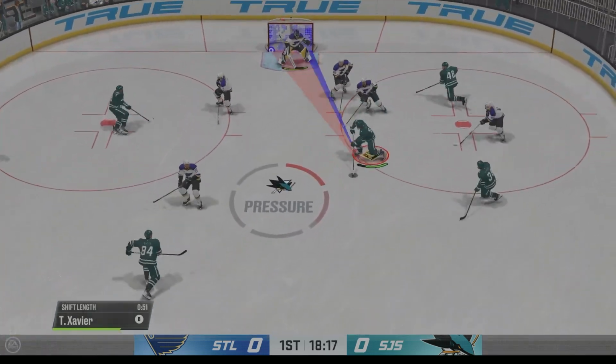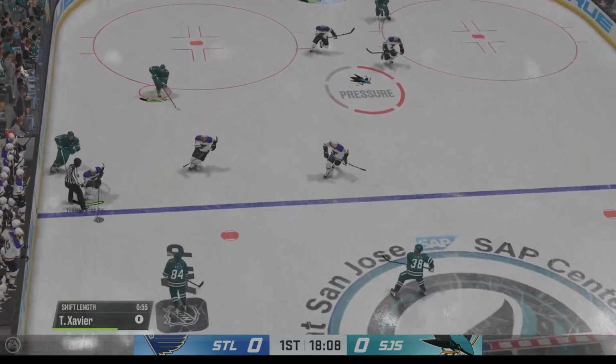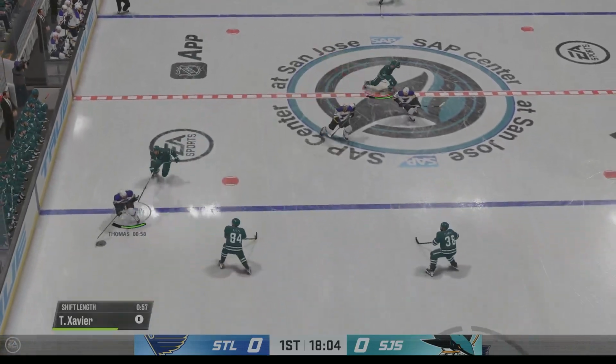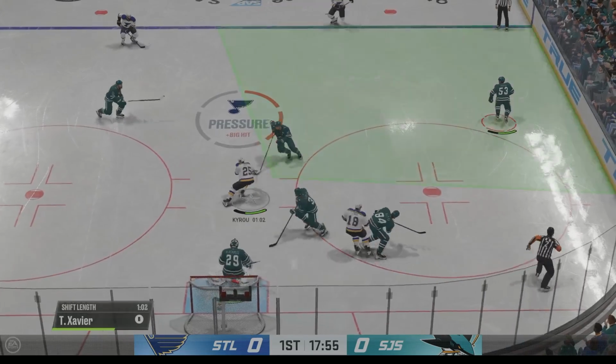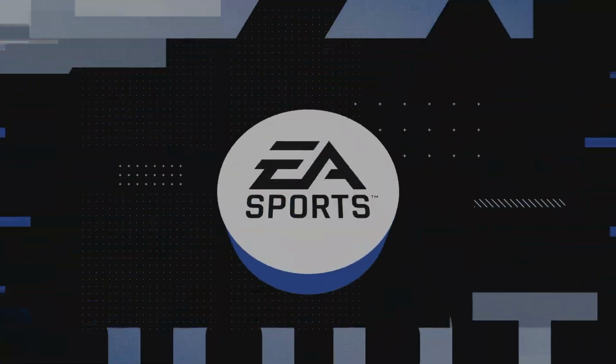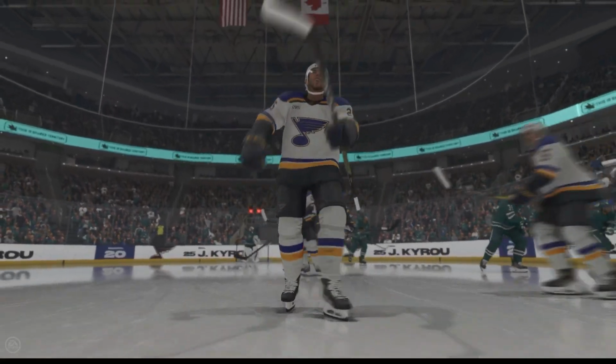The puck's in the low slot. You want to take away time, you want to take space. Goaltender does it, makes a save. St. Louis gains a hold of the puck against the boards. Back to the point it goes. Great reflexes as he scores! And there it is, number 20 on the year.